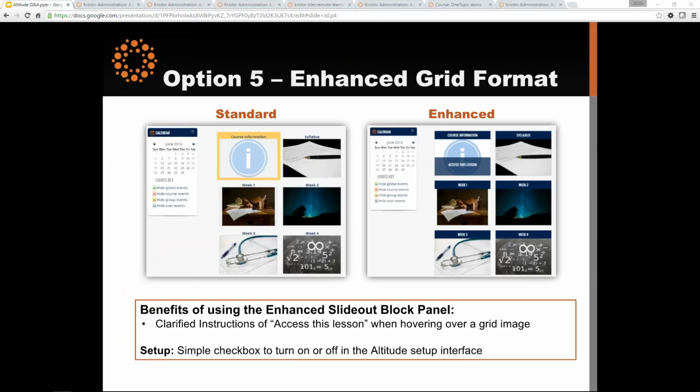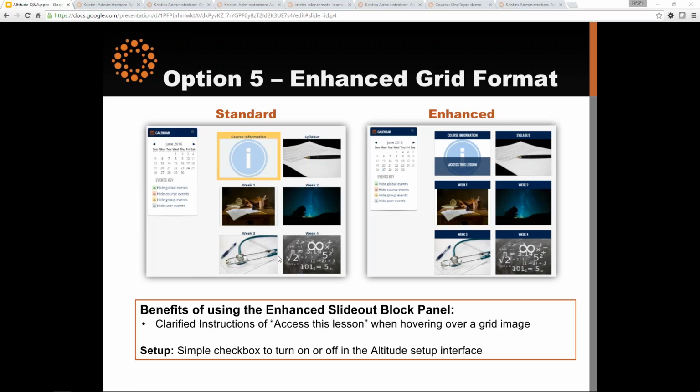The last option that you have is the enhanced grid format. The grid format itself out of the box is an amazing course format. It's very visually based. You can see even in the standard format, it's very clean. What happens is you click on the image itself and it opens up either in a new window or in a pop-up your course content.